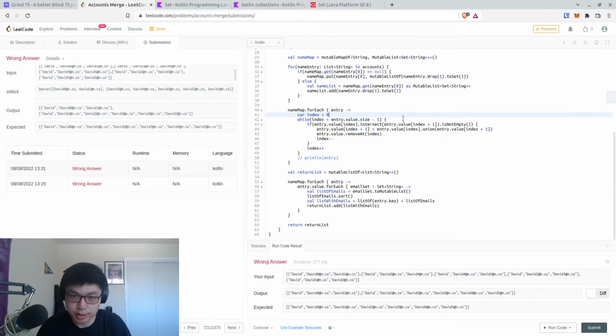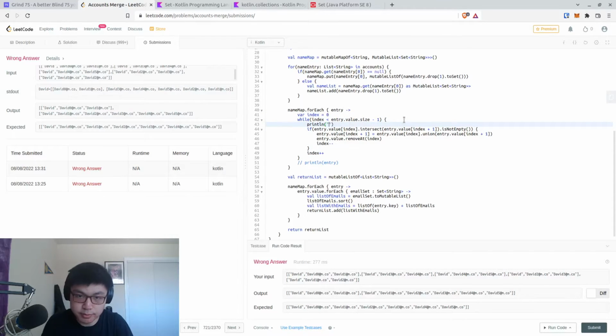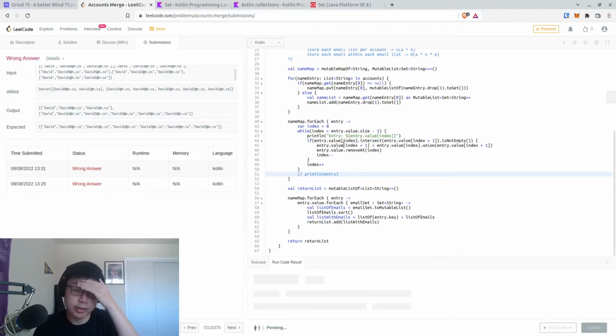Let's see where we get. The print line entry at the end shouldn't be interesting because it's just one person.